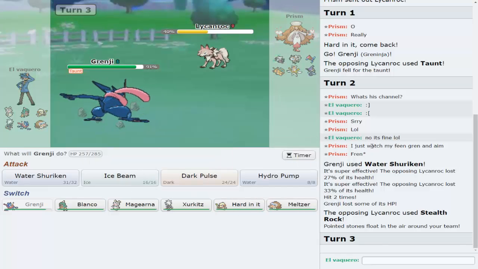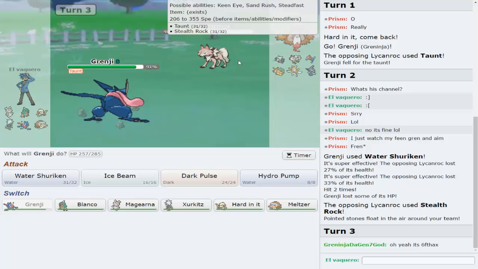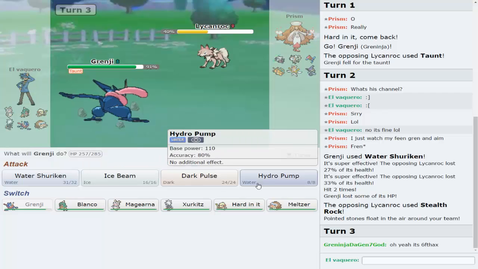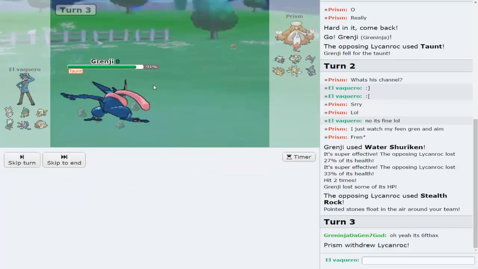If we would have got 2 more hits there, we would have probably just knocked him out. I can see him wanting to bring in the Tapu Fini, honestly. So I'm still just gonna safely Hydro Pump.